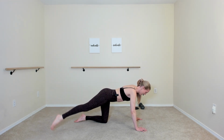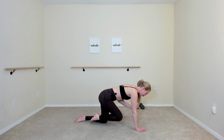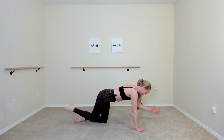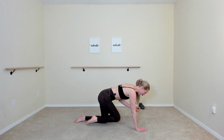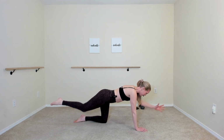One more set. Hold the leg up, send the left arm forward. You're gonna pull your knee to your elbow and then extend out. So taking that crunch in and then reach long. 2 more. In, then out. Last one. In. Hold this next one out.